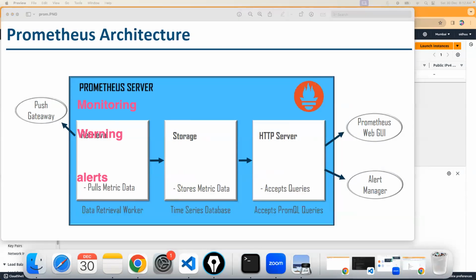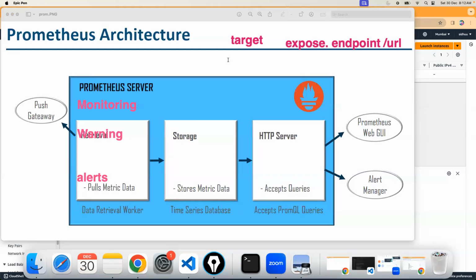So those targets will expose the metrics to an endpoint. Let's suppose that there is a target machine. This target machine should expose its metrics to an endpoint or a URL, means some port number or a URL, right? Then Prometheus will pull the metrics from this endpoint.